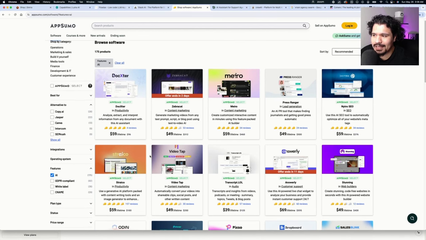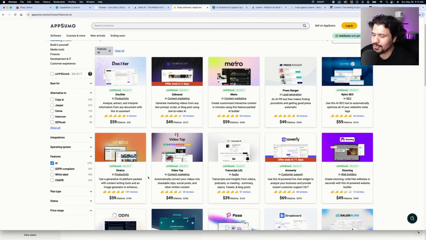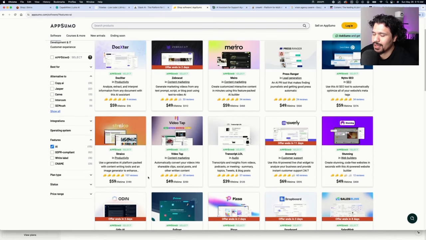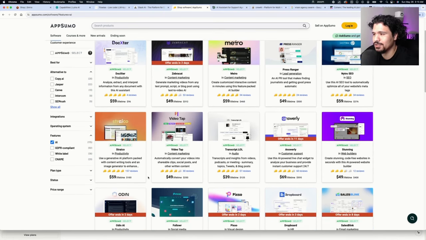But if you feel like there hasn't been a tool that's been made for the specific use case you need for your business, I think looking through the new ones that are coming up in AppSumo, especially if you filter by AI here, is really going to help you stay ahead of the curve when it comes to finding a new tool before it becomes super popular and becomes super expensive. And also, because it's not a super popular app yet, because there aren't that many people using it, you'll more than likely be in a position where you can start building a good relationship either with the developers or the founders, and pretty much you'll get VIP access when it comes to the support that you need.